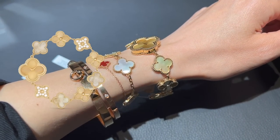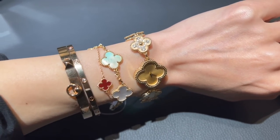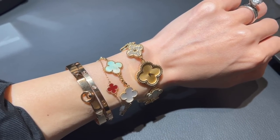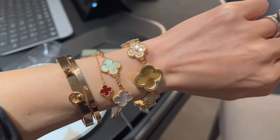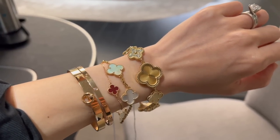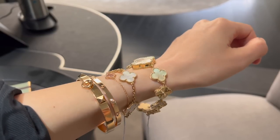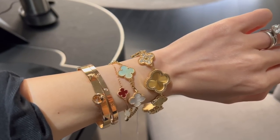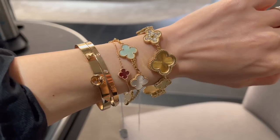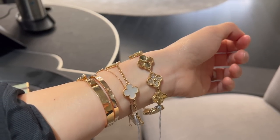I had to try on the Sweet Alhambra watch in yellow gold, diamond, and mother of pearl. The diamonds are 24 stones, 0.95 carats, with three mother of pearl stones in total. The watch has a quartz movement. It's such an amazing piece, but it looks pretty big on me — my SA said the only way to resize it is to take off a few motifs. Either way, it's a stunning piece. The watch is currently retailing for $23,100.